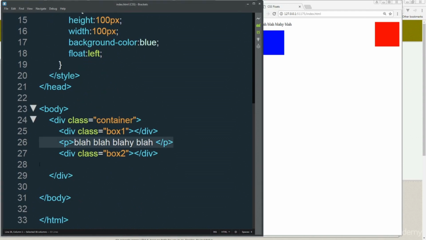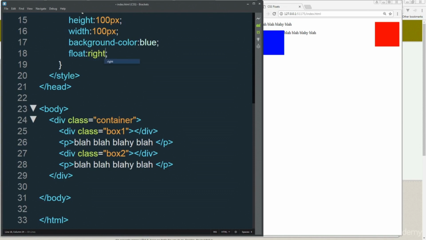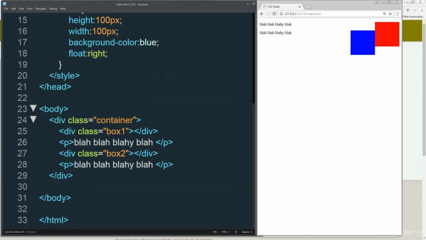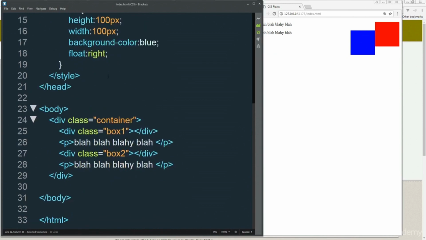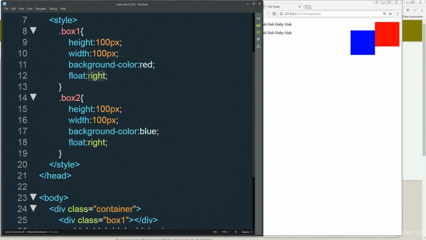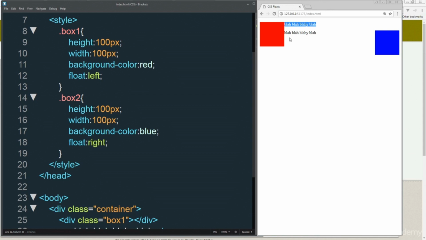And of course we would need to have some text there, and basically that would force it to the left of the text. We can also force it over to the right hand side, and really the order doesn't matter as you're presenting it. So we could just as easily, even though box 1 is first, present it left, present it right, and push it over to wherever we want it to fall, and then we see the rest of the content simply falls in line with that. So it's similar to when we're using our display and then we're positioning the content, but it's still keeping everything else in line with it.